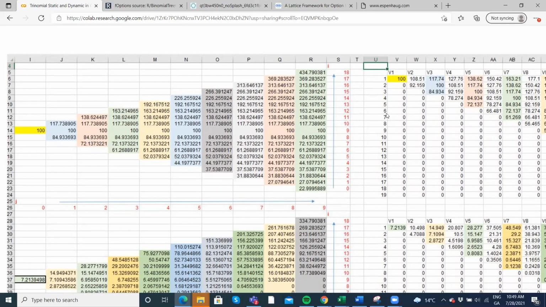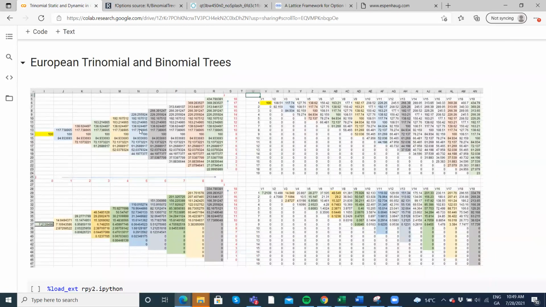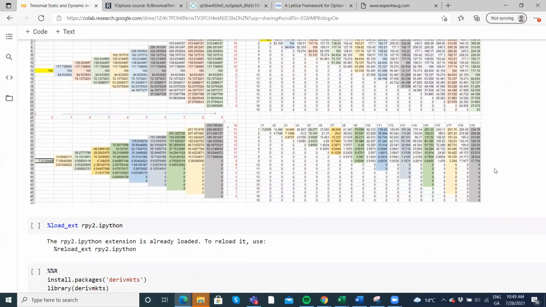1174. So embedded in that elegant world that Mark Rubinstein describes, the trinomial model is a special case of this binomial. Right? The trinomial model is a special case of the binomial. And when we do the backward recursion on the binomial tree, comparing against the trinomial, we also obtain the same results.